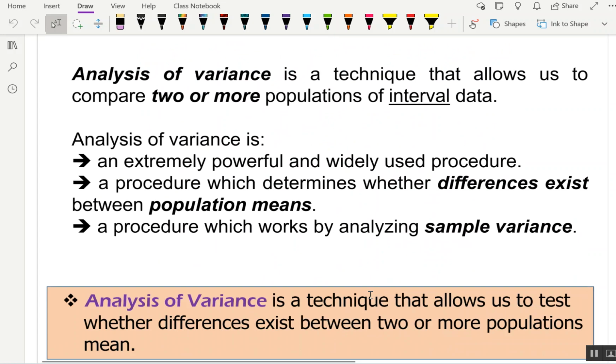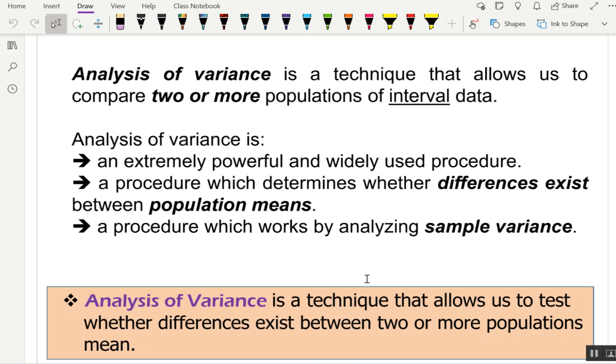Alright, so looking at here, basically in statistics, one-way analysis of variance, or ANOVA, is a technique that can be used to compare whether two sample means are significantly different or not. Okay, this is by using F distributions. So this is actually the full definition of what analysis of variance is all about.